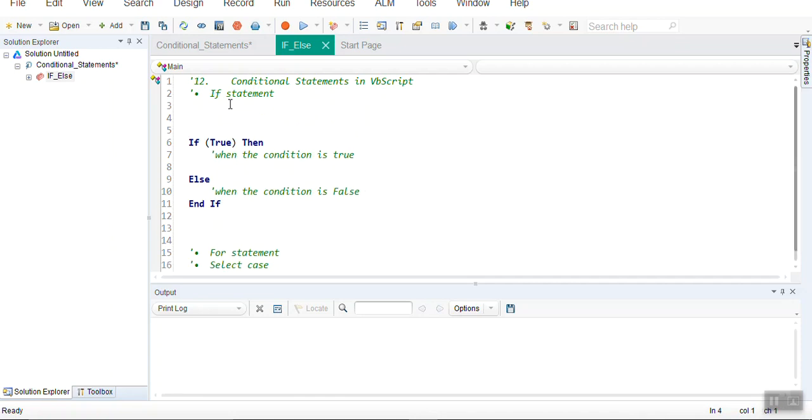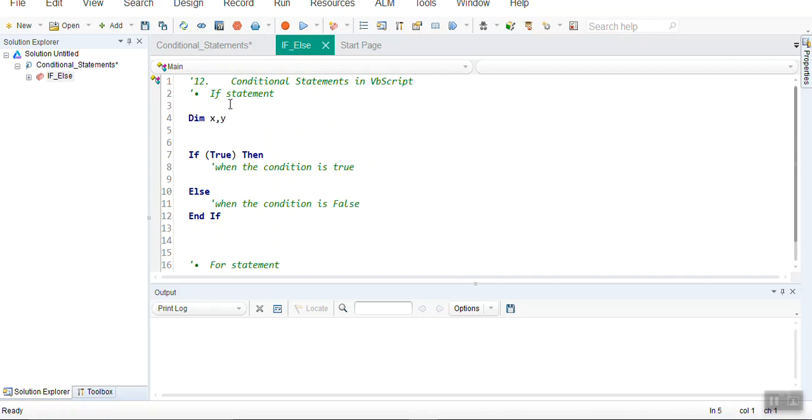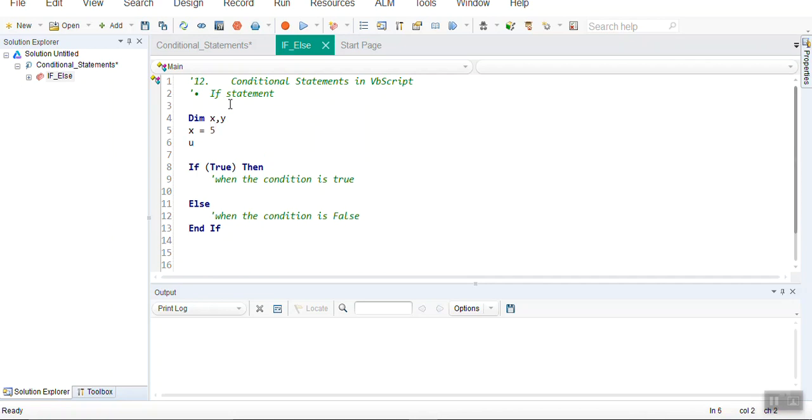Okay, let's declare two variables, dim x comma y, and assign some values to them. X is equal to 5 and y is equal to 10. Okay, now let's try to compare these variables.